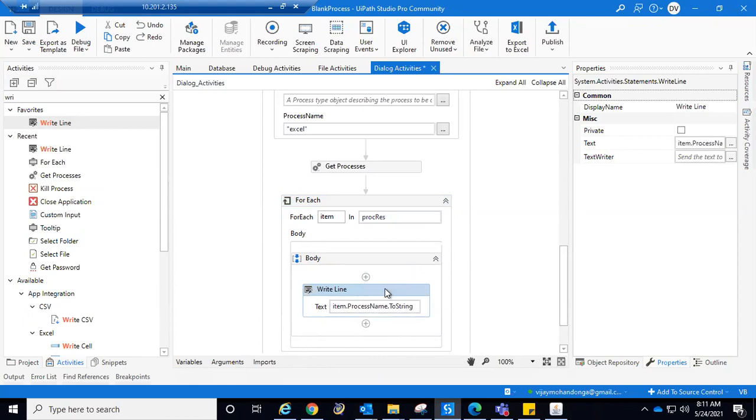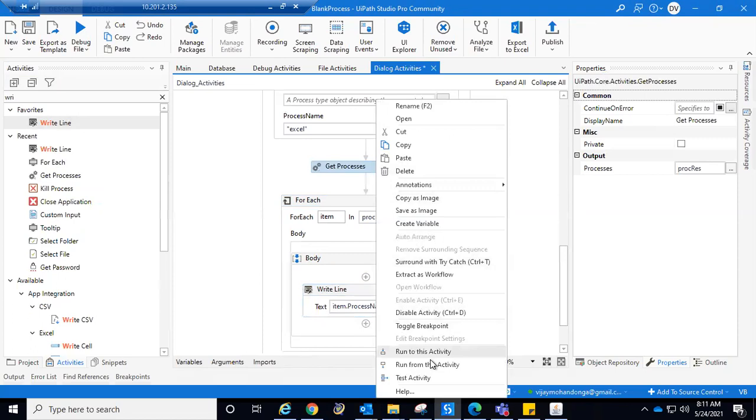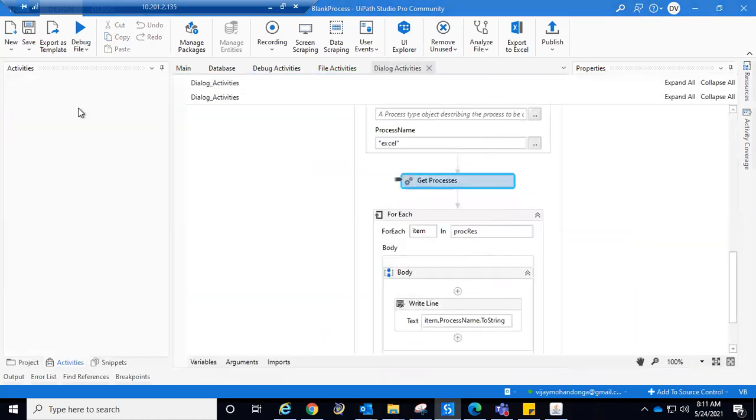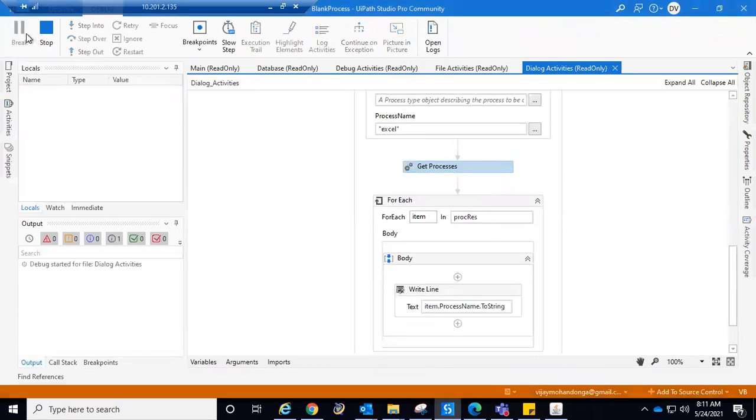Now right click Get Process, run from this activity and then click on continue. Can you see the process list? Those are the complete list of processes present in your machine.